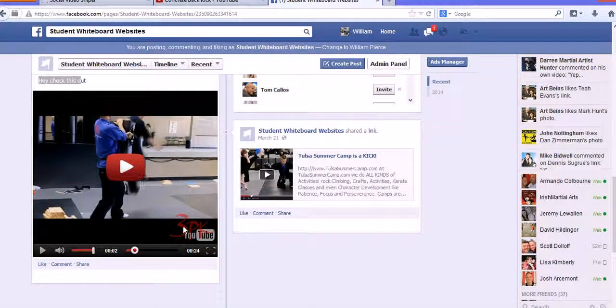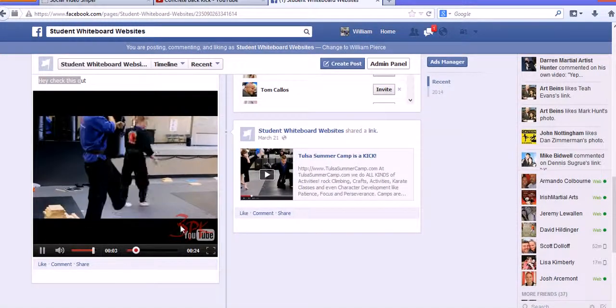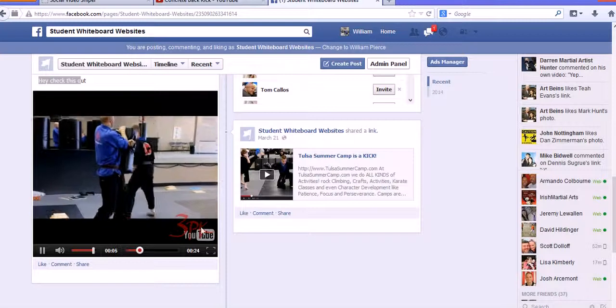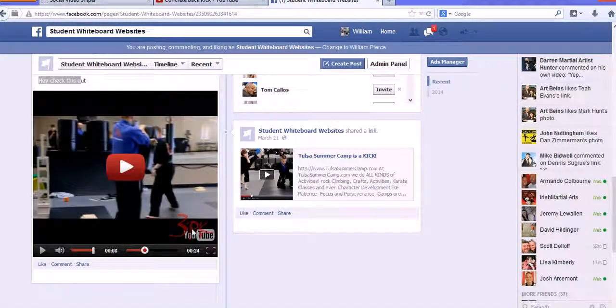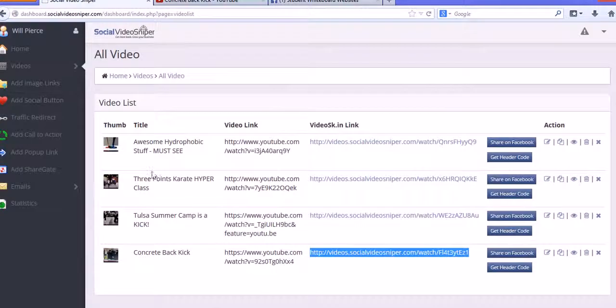Oh, you'll notice right now that the logo is not clickable. Okay, but neither is the YouTube link, because it's a skin. So let's say I want that logo to go to my website, which this is not how I would advertise for my martial arts school, by the way. Let's say that I want that logo to be a clickable button.